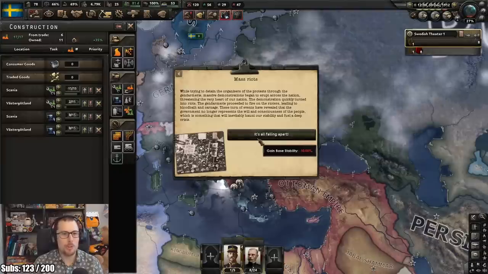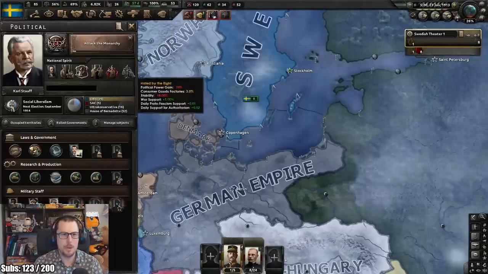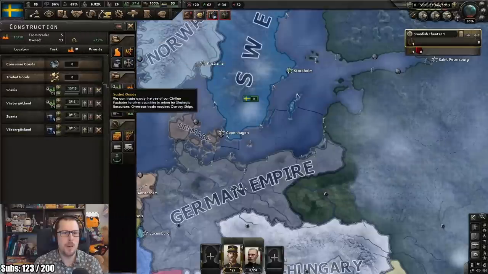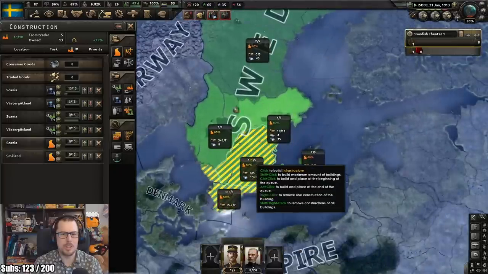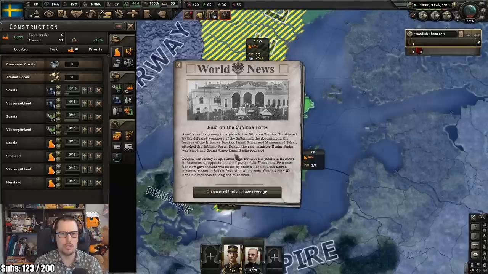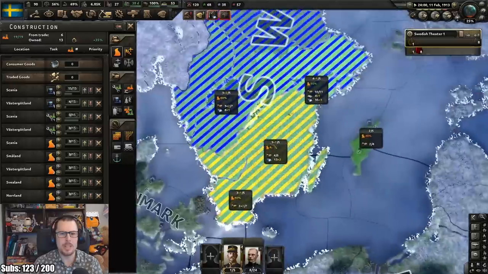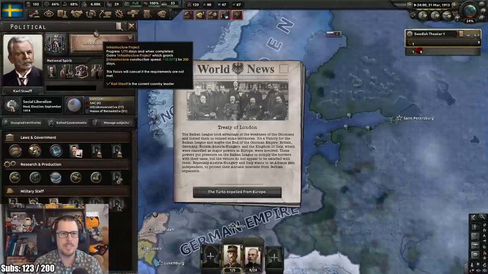Well, looks like I've caused some rioting. Whoops. Hold on. Where I've got a defunded military. No wonder. I'm wasting so much time on these. I might actually increase the infrastructure in the country then, because we're going to get a bonus for construction on that soon. So we might as well get all the resources we can get out of Sweden. Infrastructure project, here we go. Is that another 70 days?